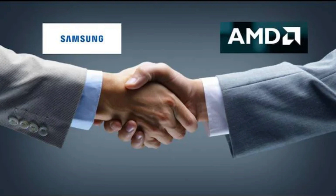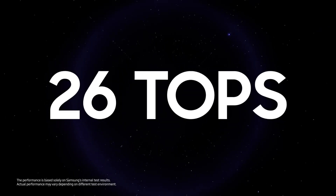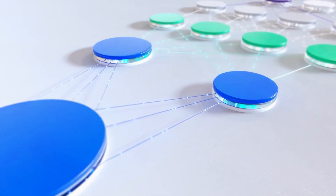So no more Mali GPUs in the high-end Exynos chips, which is a good thing. The AMD GPU of Exynos 2200 has a frequency of 1250MHz or 1.25GHz, which is higher than that of the Adreno 660 with its peak frequency of around 900MHz. As for the manufacturing process, it is expected to be 4nm — the same process on which the Snapdragon 898 will be built.